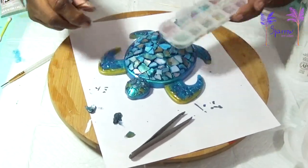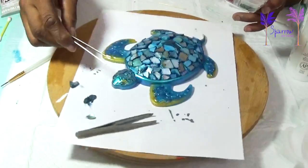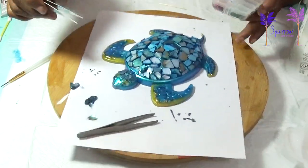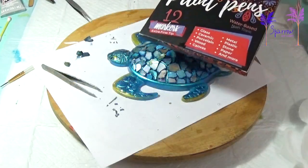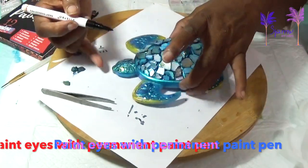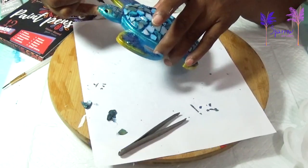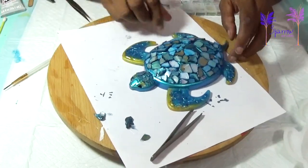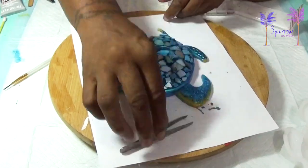I'm going to leave the front. I'm going to leave that front with the glitter just like it is. And let me go get that permanent marker and do his eyes. And so I have these multi-surface paint pens. And so we're going to do his eyes. And I think that's the way I want him to be. Ooh, he's heavy. He's heavy. So yeah, there you go.